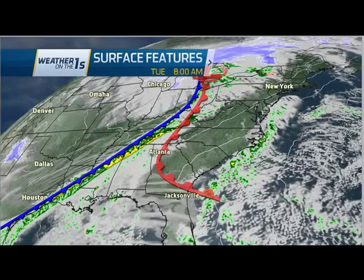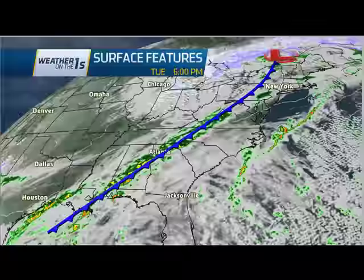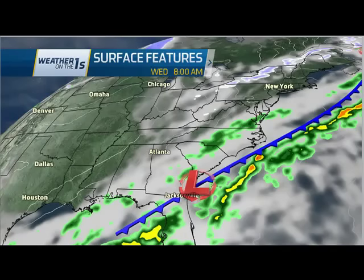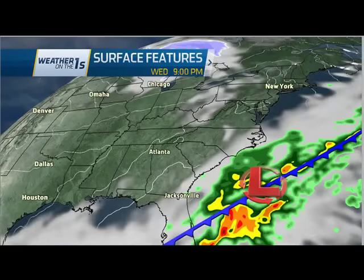As you get on into tomorrow, the clouds will increase later in the day. And then by tomorrow night, we see the chance of some rain showers out there. Your highs even a step or two milder tomorrow than today as the warming trend continues. But then things get very complex. Now, first of all, this is the RPM modeling solution. An area of low pressure develops Wednesday well offshore, too far offshore to bring any precipitation up our way.